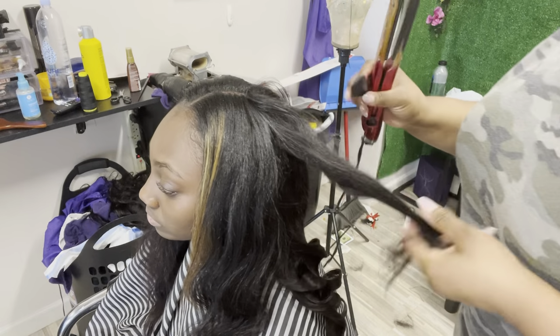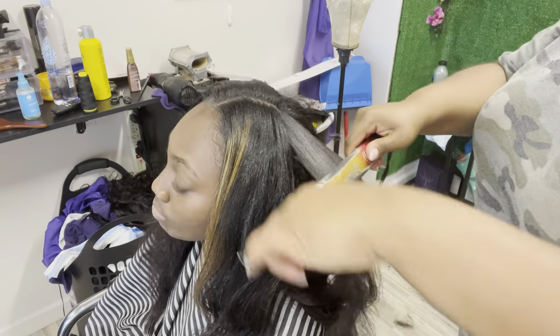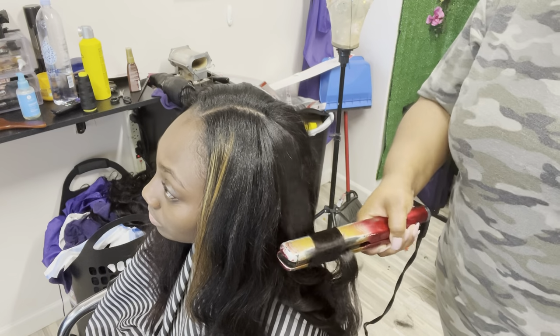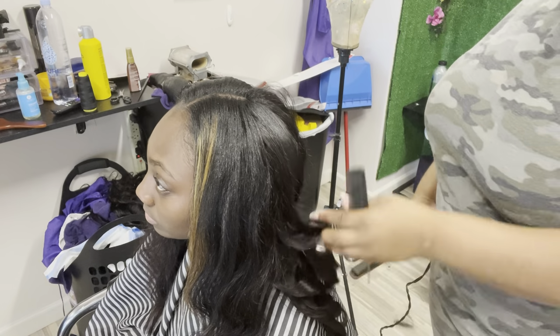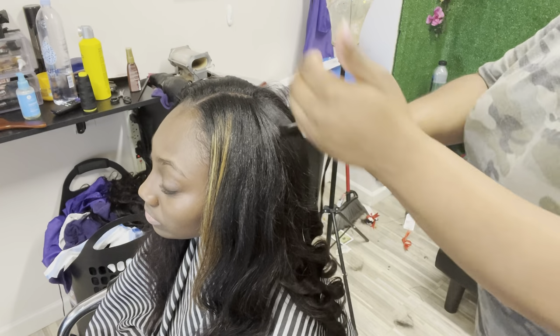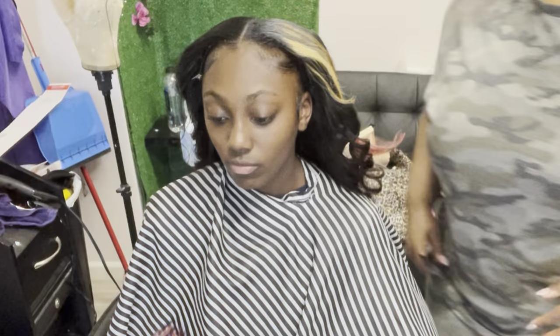And then here, y'all, I'm going with those same irons, the Tool Science, and I'm just gonna do some little barrel curls. Y'all know I do these all the time with the flat iron, and you just put the hair in and flip it over and pull, and you have a nice little cute curl. Can y'all see that? Yeah, that's super cute like that. That's easy to do. You can do that on your own self, and you just want to get the hair straightened really good.